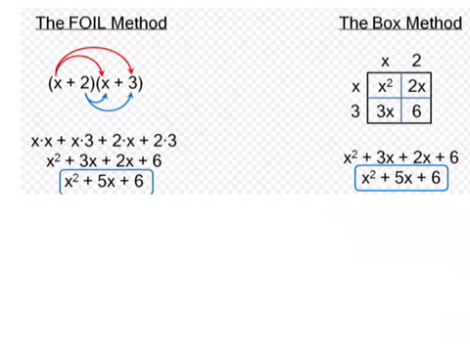Now I've told you that there were two methods, the FOIL method and the box method. The FOIL method is very well known and works for binomials, but it doesn't really work for any other polynomials. The box method can be used in many different instances. You see a couple examples here of what's going on using the same problem. With the box method on the right, you see that we make a box, and we give each term its own row or column, and then we combine them, much like a multiplication table would work. Let's try one of those and see what it looks like.